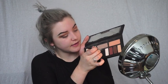Now, just for fun to punch it up a little bit, I'm going to use a little bit of the black. And I only say it that many times because that's how black and pigmented it is. And I'm going to do this almost like a triangle, just in the corner. Really keep it in a smaller area.